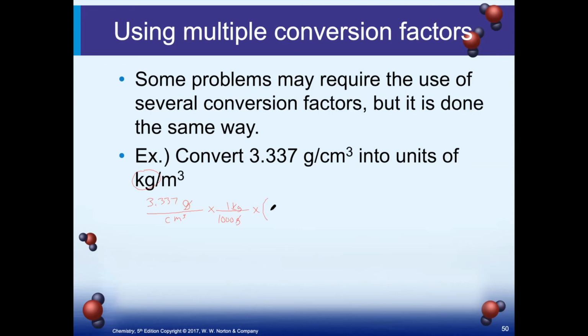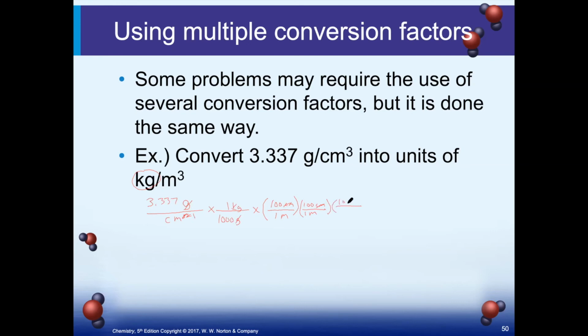We know that I want centimeters to cancel. So the relationship is that in 1 meter, I want to keep meters, so that's going to be in the bottom here, and I want centimeters to cancel. There are 100 centimeters in 1 meter. But that's only going to cancel out one of those centimeters cubed, right? So now that just becomes centimeters squared because I canceled out one of them and I've got 1 meter. So I have to do that 2 more times. Multiply times 100 centimeters per 1 meter again, and that cancels another one of the centimeters. So I'm down to 1 centimeter, and I just do it again.